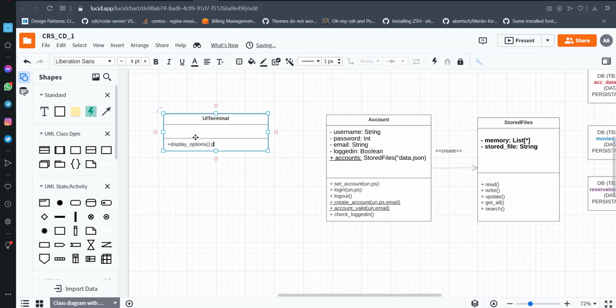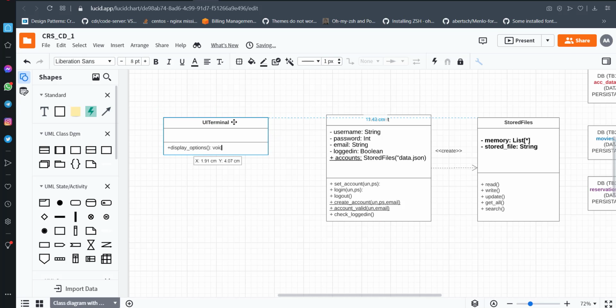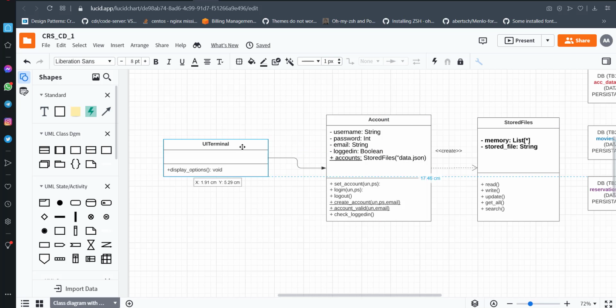So it returns void, and typically it should have an object from account, since this is going to be continuously invoking login and logout or create. It's gonna invoke all of the functionality that any account can have, right? So it should have an object of account inside of it, sent to it. So this needs to be associated with account. Okay, so that's the kind of association that we have here.